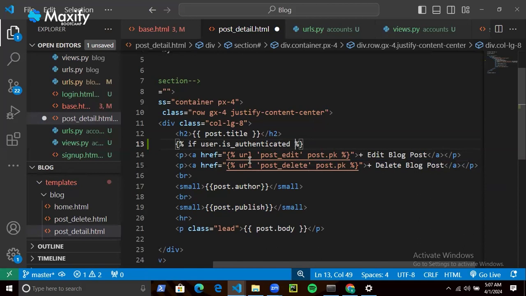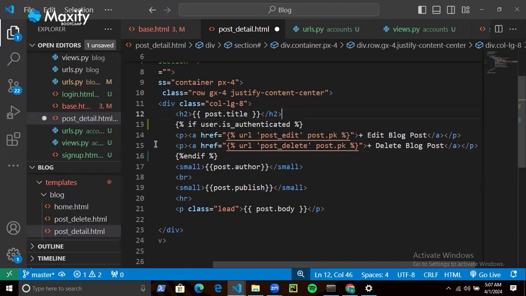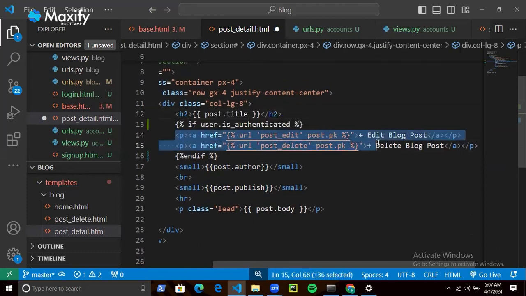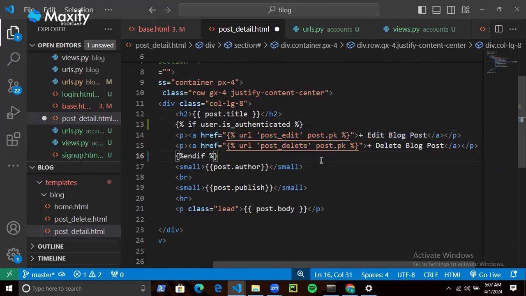We want to see this, then you can just do endif. So now, if you are not logged in, you won't have the ability to edit or delete anything.